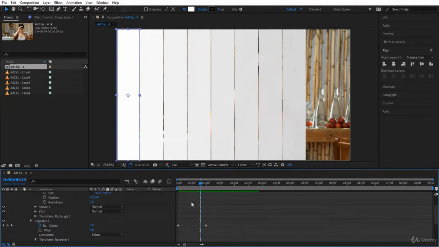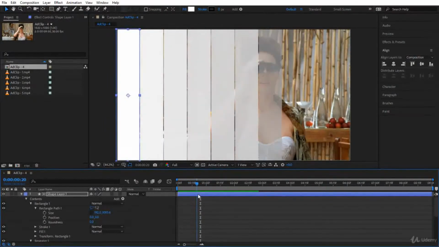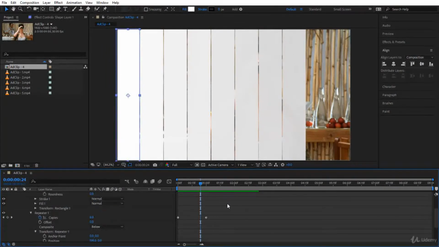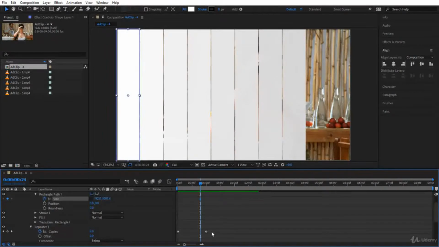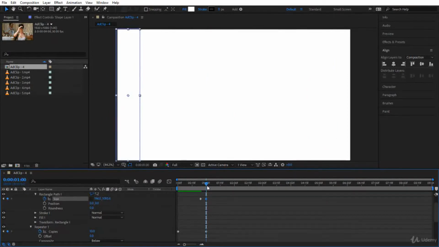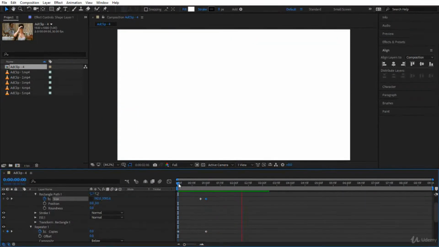Fine. So when do we want to start to do that? If you scrub through, you will notice that it's pretty interesting up to here, and maybe you start canceling the spacing just from here. That's cool, a few frames before. So we'll come to size, we keyframe it, and then we go to the next keyframe, the visible one here. I can use K to jump to this keyframe and put it at 196. So we have a very simple and beautiful transition over here, or a mat if you like.